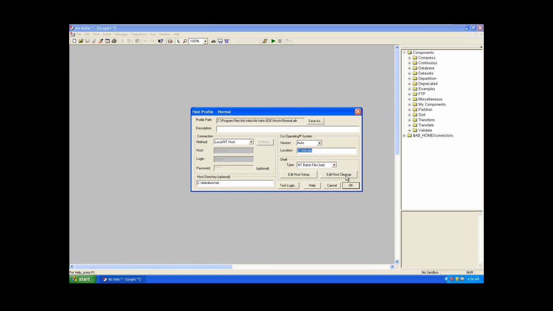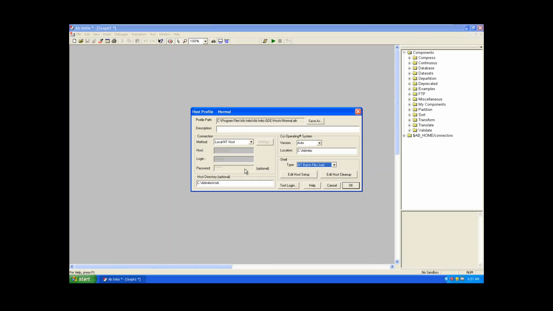Okay, so next one is shell type. If you install it on a Linux operating system, Linux supports Korn shell or B shell, C shell and all, right? So then you have to select the Korn shell option here. Korn shell or C shell, you can select it. But here, since I installed on the Windows operating system, Windows uses the batch file format internally, right? So that's why I'm selecting batch file here. By default, you can see batch, because this is Windows.